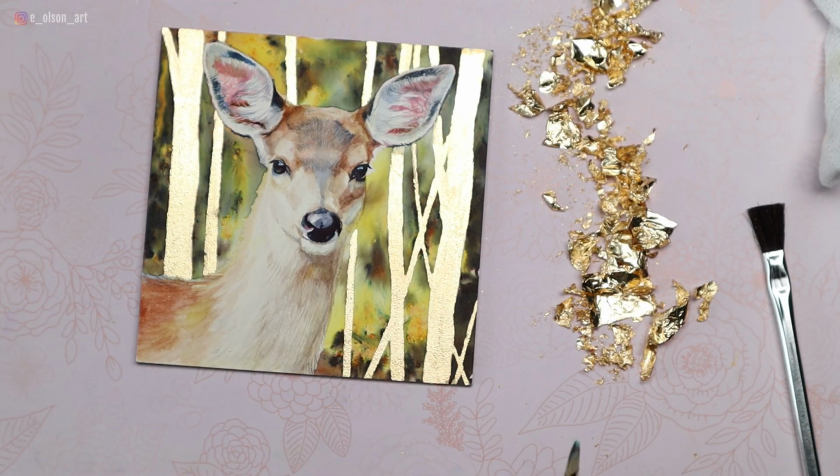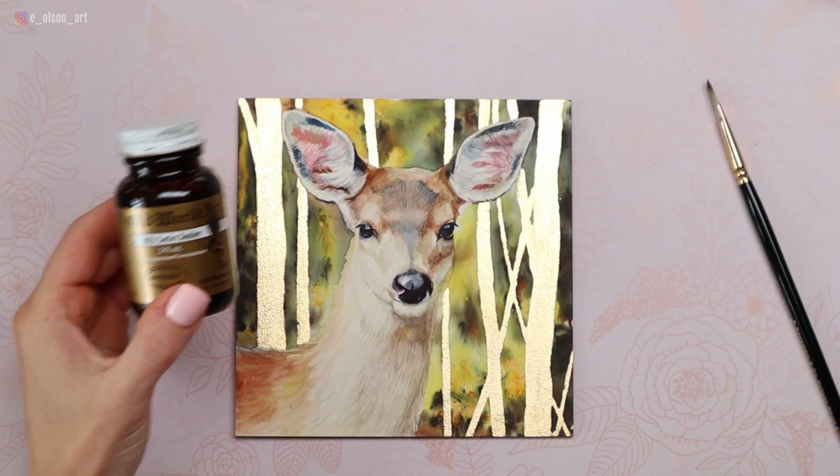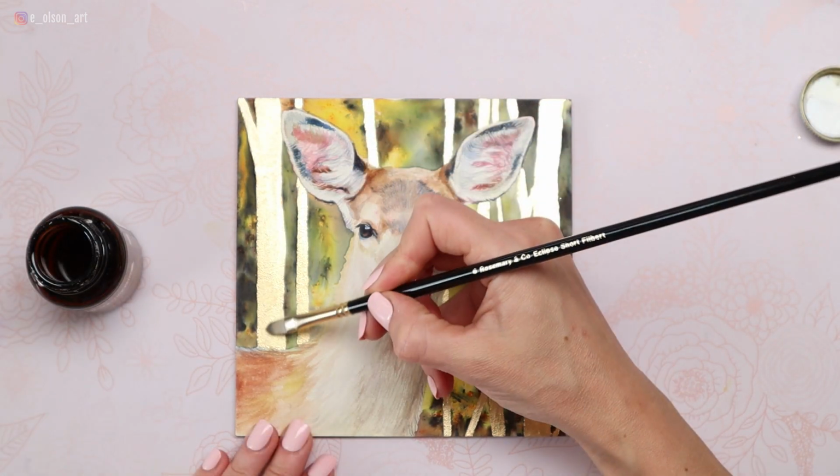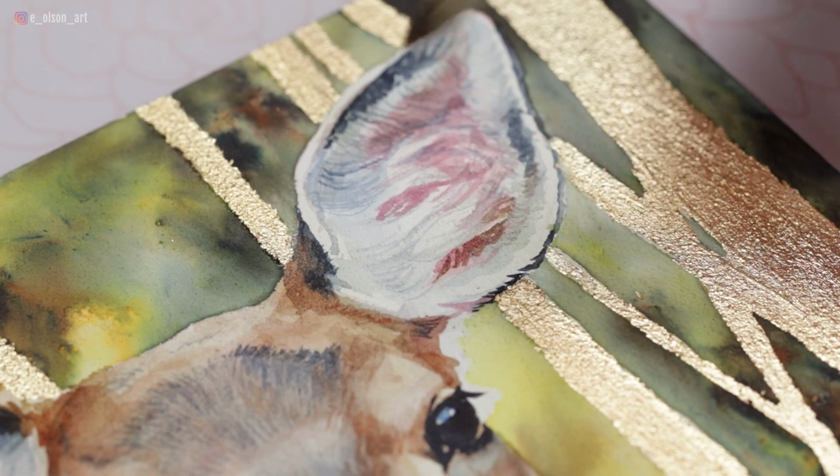You can save the leftover leaf for another time. I actually put some in a jar and I think it looks really pretty. The last step is to seal the gold leaf using the sealer that came with the kit. Make sure to paint carefully and stay inside of your lines with your sealer, and wash your brush super thoroughly using paint thinner followed by soap and water.